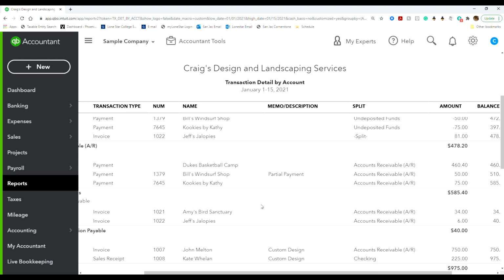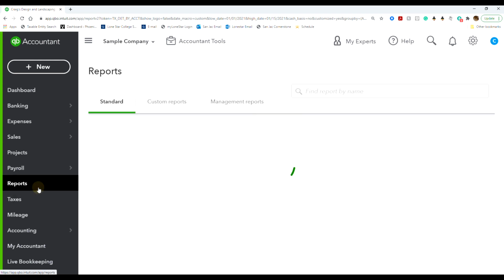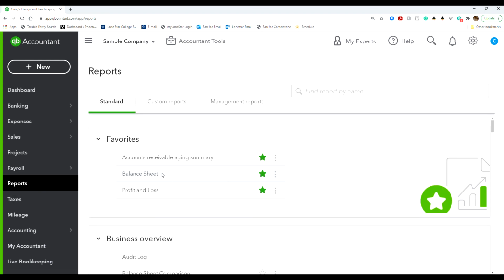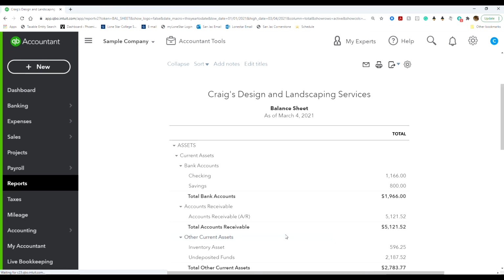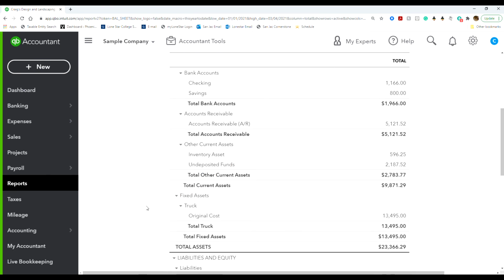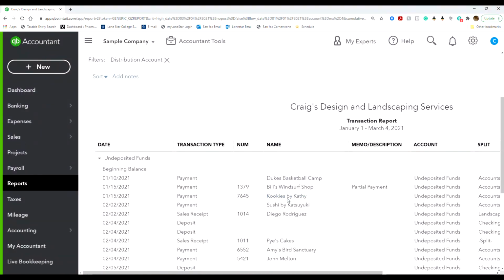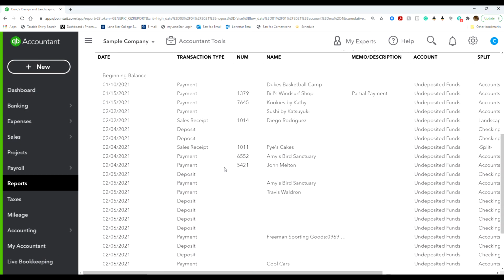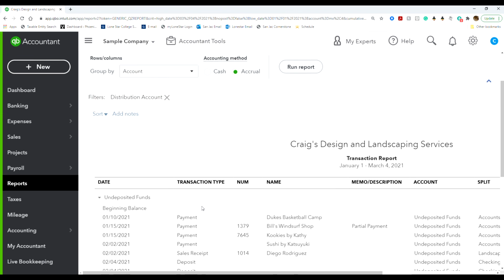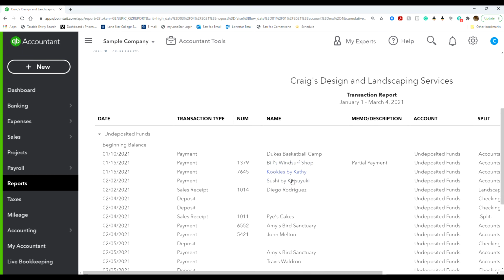So again, that's just a way to double check stuff. You can also go to reports, the balance sheet, and since undeposited funds is an other current asset, you can click on the amount there, and it will show you everything for the year. We can find the payments right there also.